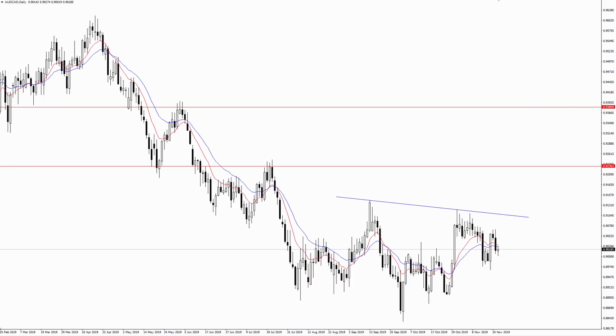I wrote about the Australian dollar versus the Canadian dollar, or AUDCAD, last week, and I pointed out how the pair may have bottomed following this short-term downtrend. So notice how we have lower highs and lower lows throughout this time. However, since the pair reached this area right here, it has started to move sideways. Furthermore, we have what could be a left shoulder back here, a head, and a potential right shoulder.